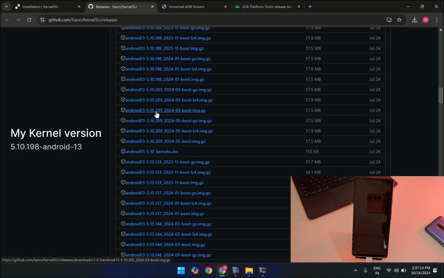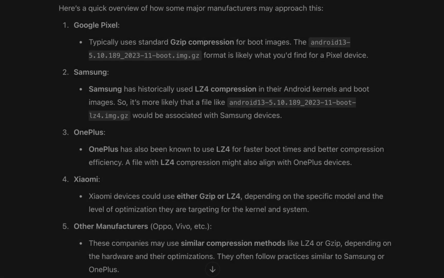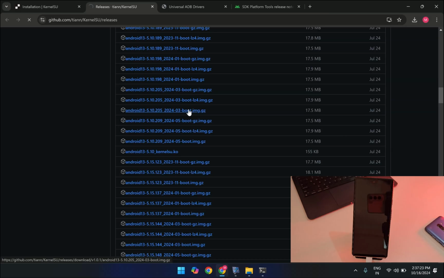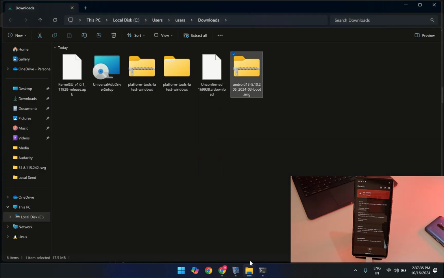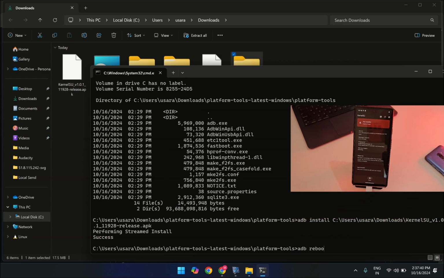Newer Android devices may have anti-rollback mechanisms in place that do not allow flashing a boot image with an old security patch level. Now you're seeing three images with the same version, but if you look closely, they are using different compression methods. Follow this provided list to choose the correct kernel or Google your manufacturer. Once you've found the correct kernel image for your phone, download it. After downloading this file, our next step is to reboot the device in fastboot mode.